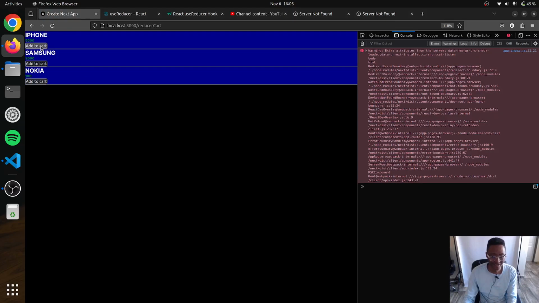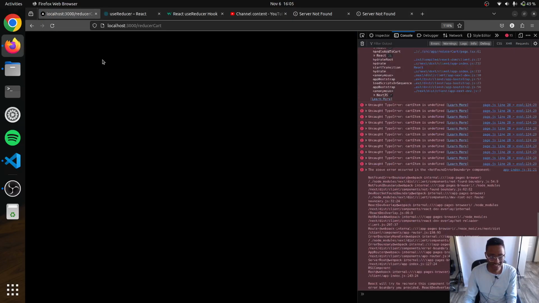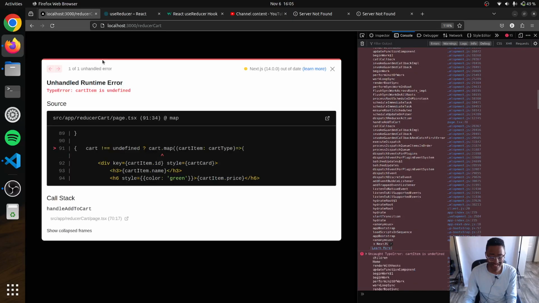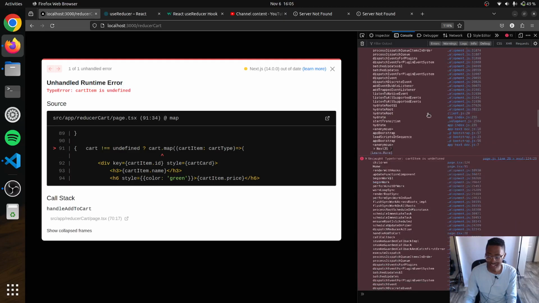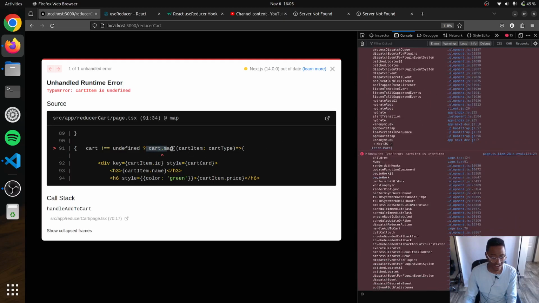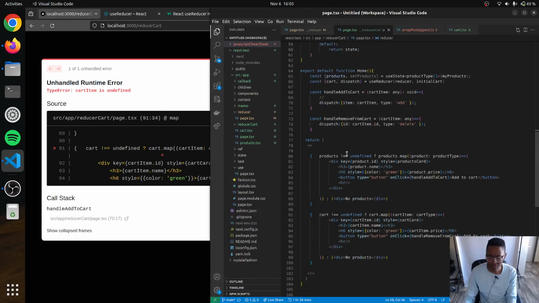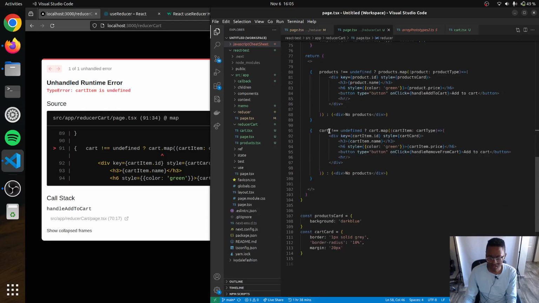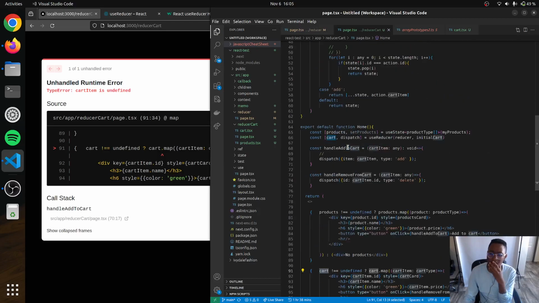It would be funny if it did. This is an infinite style error, cart.map. So a cart item is undefined from 91. It means something crazy happened when I was adding to the cart.